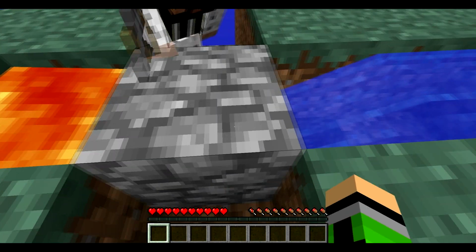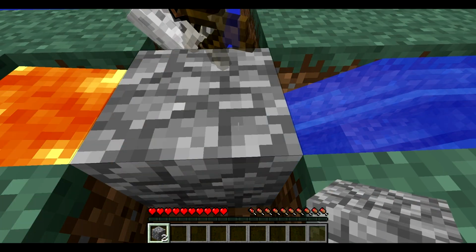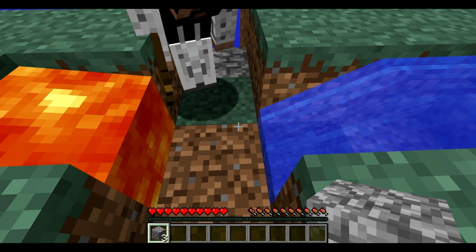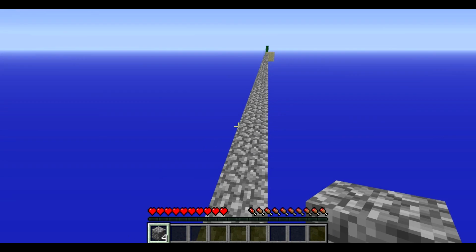Oh, wow. That didn't work out. That's a noob move. Using a wooden pick. Hopefully, oh my god, I'm gonna hit you, probably. That was funny. Go build. Alright, I'm going. We're almost there anyway.